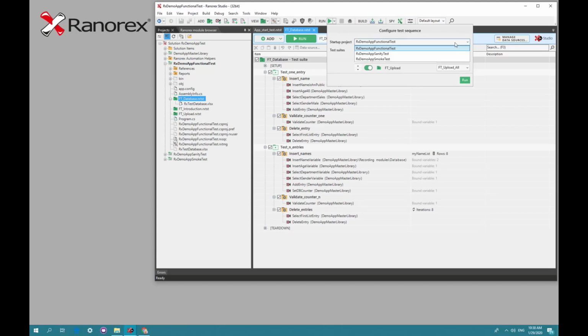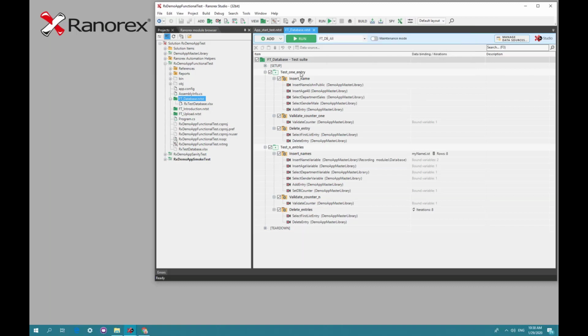So we can choose different starting projects here. I could choose to perform the smoke test first, and I could choose which smoke tests to be executed in a controlled way from within Ranorex Studio. This only could happen from outside in the first approach, but this can be done inside here now.